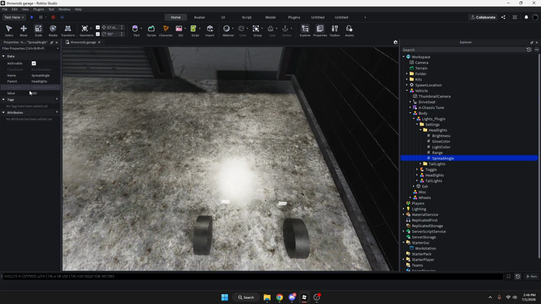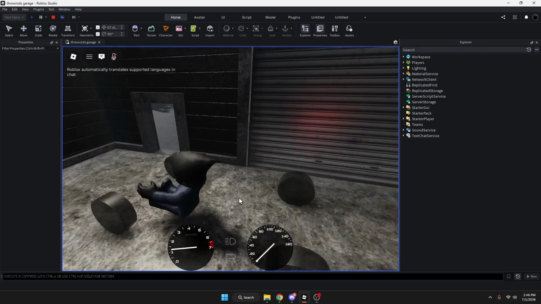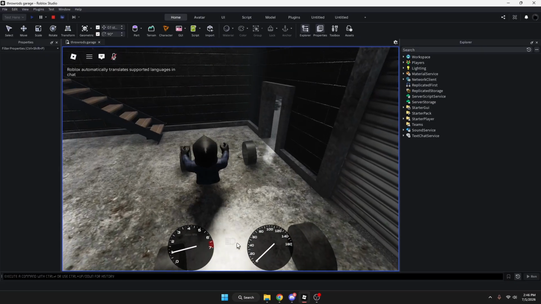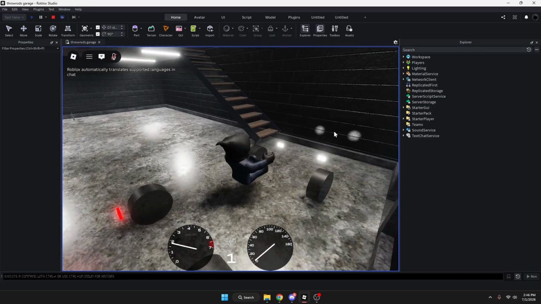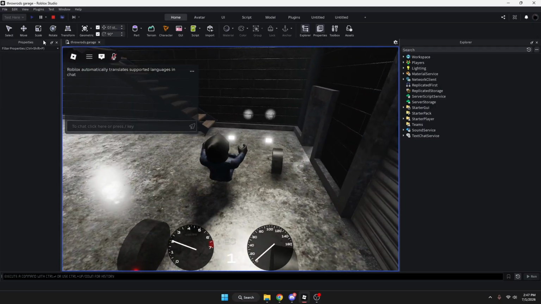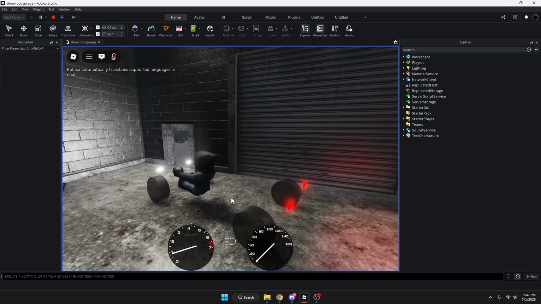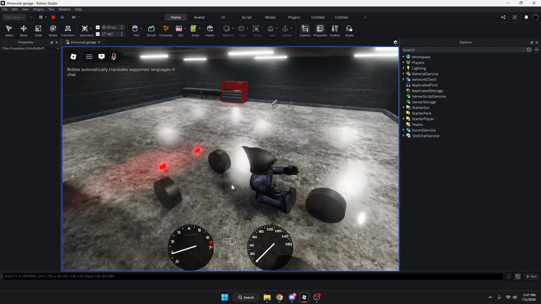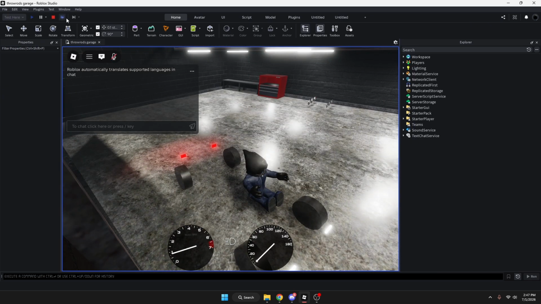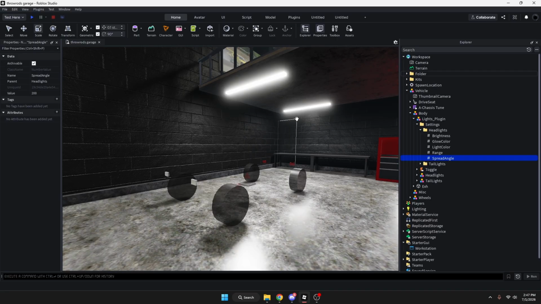So if I were to set the headlight spread angle to 10, when I flip these lights on, see, they're just little dots, compared to if I were to set it to 200, the lights are very spread out. And it's the exact same for all the settings in the taillights. And that's the basic setup for it.